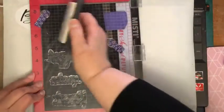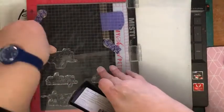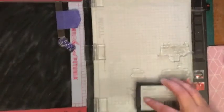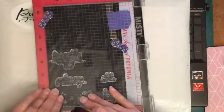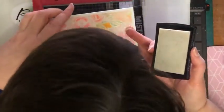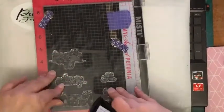All right, yet again, I am going to stamp twice because, especially with sentiments, I have a horror of having sentiments that are not legible. So if I'm embossing them, that's why I particularly like, oh, my screen went weird then. I particularly like white embossed sentiments on black cardstock. They make me happy because the contrast makes them super legible. And I hate when I see a card and I have to grab it and go, what does that say? It's just not good. All right, that will do.